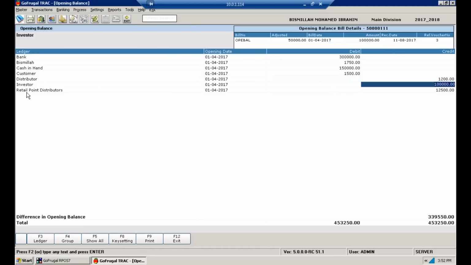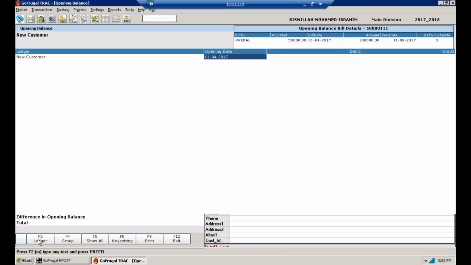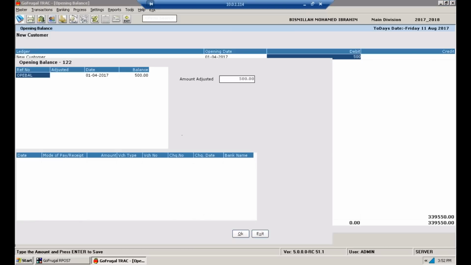See that the ledger name is not available. If you wanted to just edit the amount as well, you can simply do it. So I'll just put a re-entry over here.